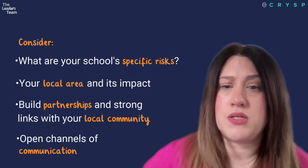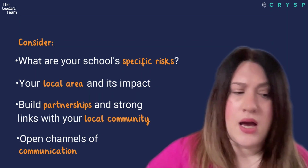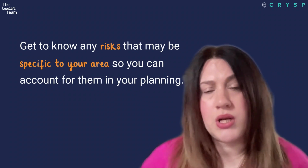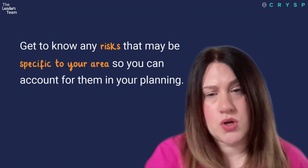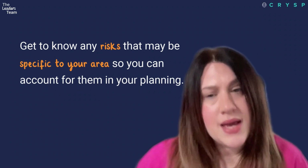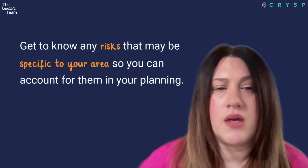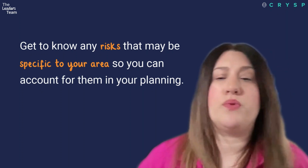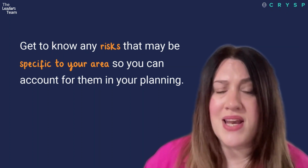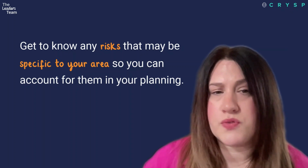From there, you can then decide on what risks are there to your school and what you can do about that. So, for example, in the past, I've been made aware of a school which was very near to a probation building, which unfortunately did lead to a threat at the school, and the school had to go into a lockdown drill. Unfortunately, this school wasn't aware of the situation. Now, had they been made aware of that situation, provisions could have been put in place for what they would need to do. Thankfully, it happened when there was no children present, and it was staff that needed to go into the drill. However, it's that lack of preparation that keeps people on the back foot. So it's really good to know what's going on in your area and who's about, and great to build those relationships as well. It's really, really useful.